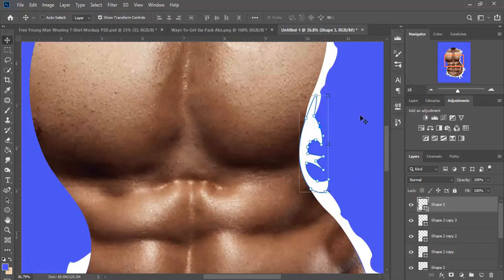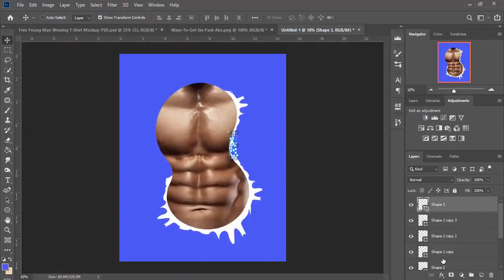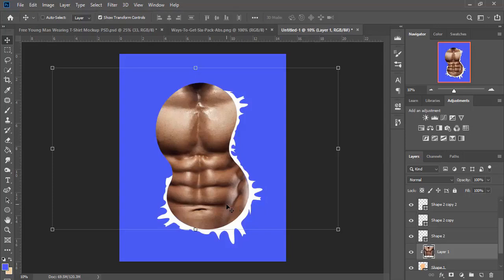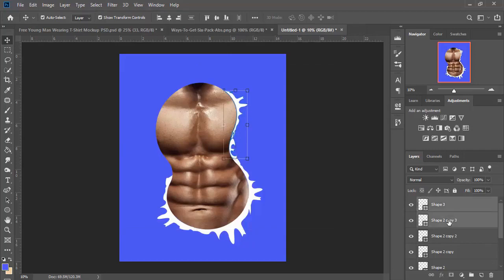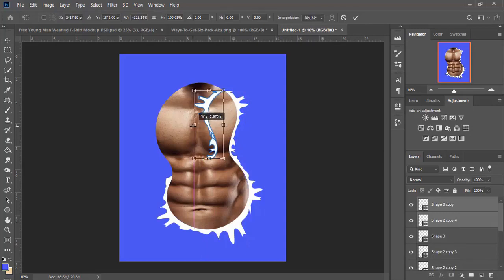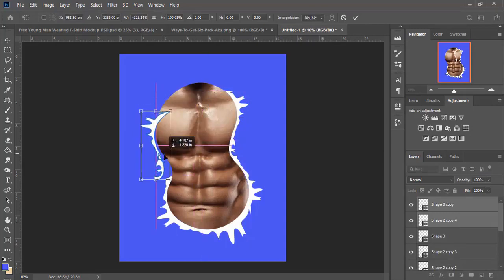That's good. Now I copy this shape, I reverse it, and I put it here.